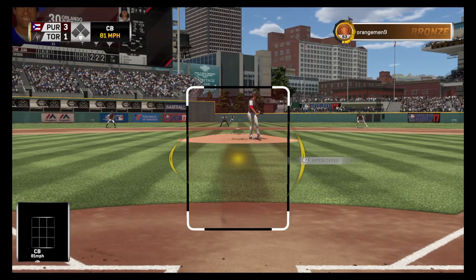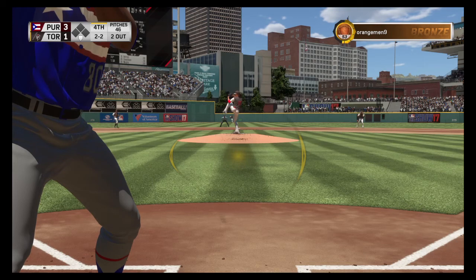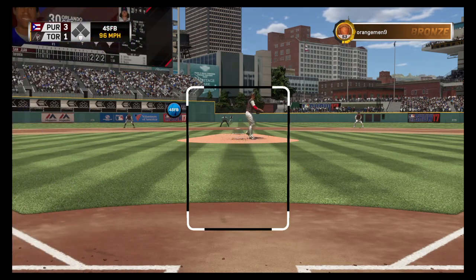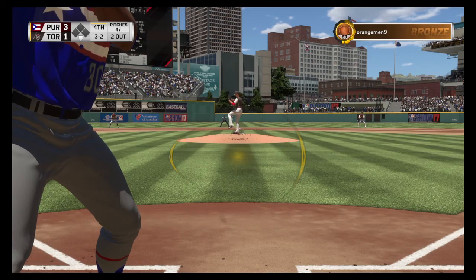And he'll lay off the curveball that's in the dirt that time, and it's back to even now at 2-2. I got to commend him for being a really tough out right now. Not everyone will battle like this with 2 outs and nobody on. Matt, this has been a fun at bat to watch.